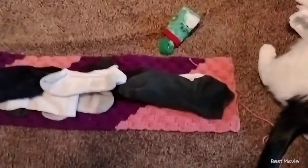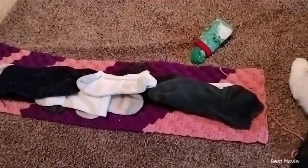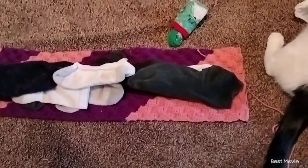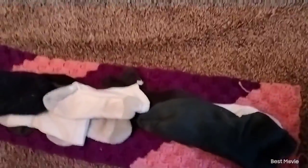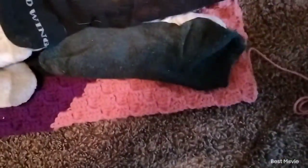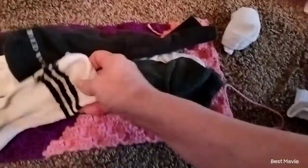So this is a great idea. And you don't have to use socks. You can use little t-shirts. You could buy stuffing if you wanted to. You could just about use anything. I found some of my favorite socks in there. We don't want to put those in there. But, yeah, so I'm going to start sewing these. And when I get done, I'm going to come back and show you what it looks like.